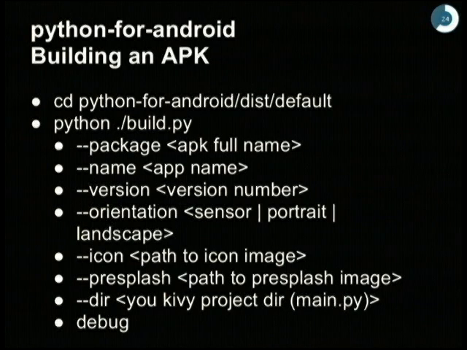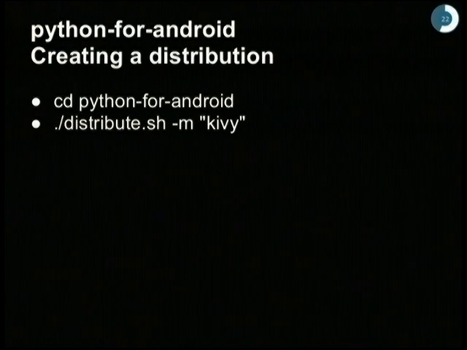So the next step, I should say, Kivy you could think of as a recipe. Your other recipes you would put in front of that. So if you need OpenSSL, you say -m openssl kivy inside the quotes, and you just put them in that order. NumPy Kivy, whatever you need. OpenSSL NumPy Kivy. You just put as many as you need into your distribution.